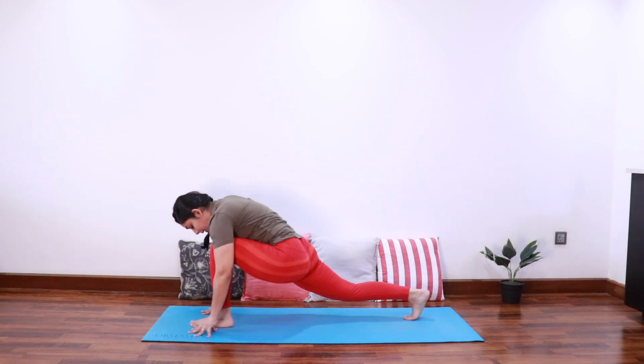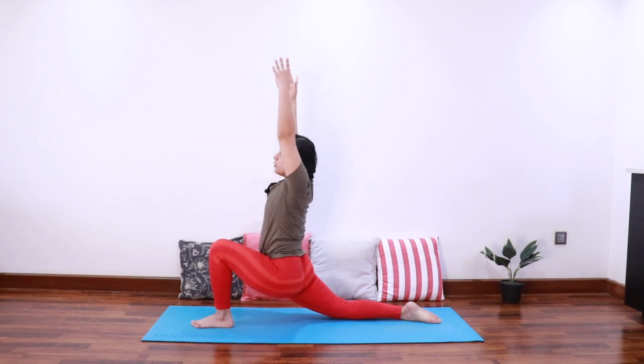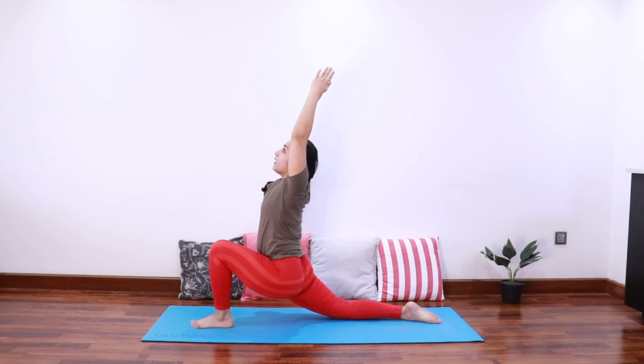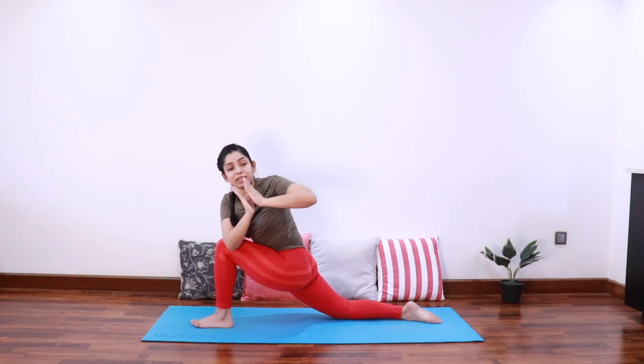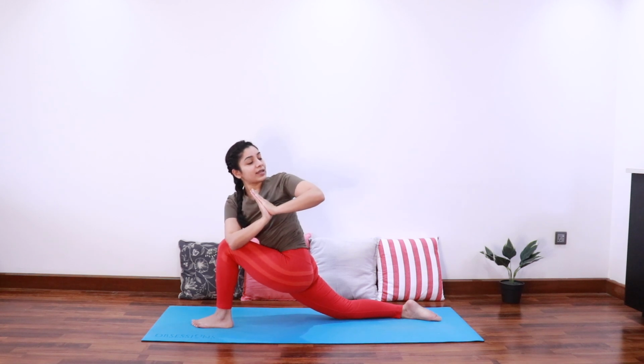Inhale, step the right leg back. Look up diagonally. Inhale, extend both the arms up, pushing the hips forward and opening the chest towards the ceiling. As you exhale, bring the right elbow on the outside of the left knee and twist to the left. Bring the hands in Namaskar Mudra at heart center and look back. Take a breath in and out here.